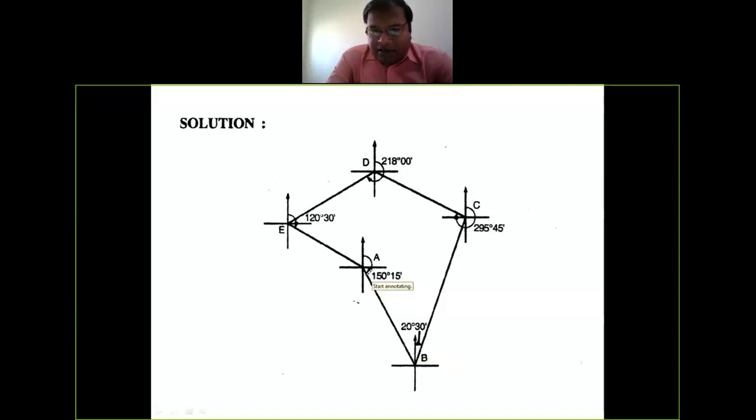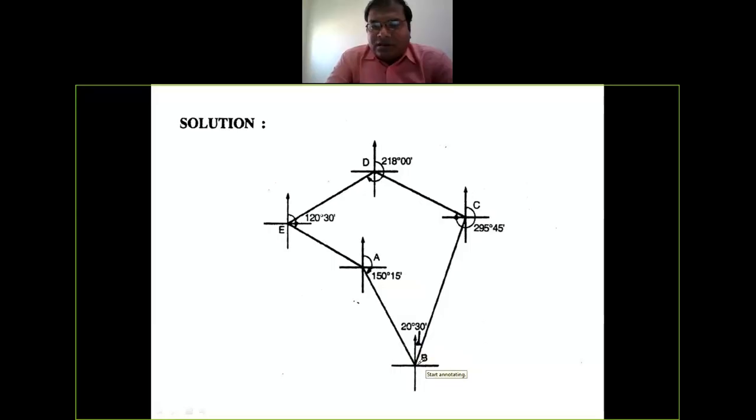Okay, so how much is the length of this line? Here no value is given, which means the distance from A to B is not given. If it is given, then you have to measure and draw it actually as per the scale. But here it is not given, so we will draw roughly up to this particular length.